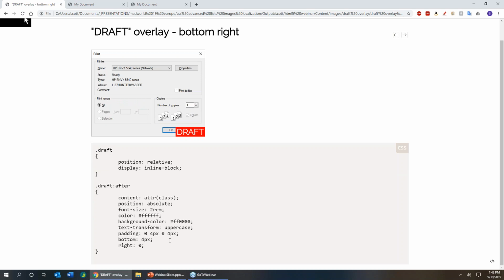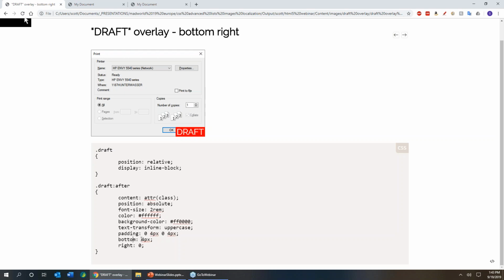Okay, so we could do that. Remember that we have to set the position to say, hey, I want to move things around on top of you relative to where you are. So by putting in relative, position absolute, we're starting right up here in the top corner. Now, where do we want to go? We want to go down, in this example, to the bottom right.